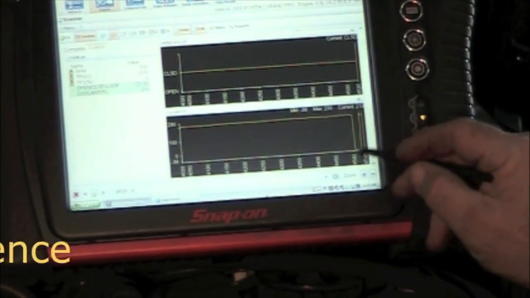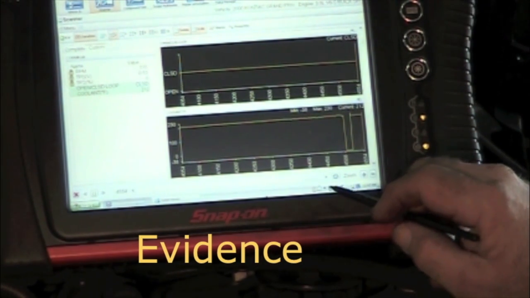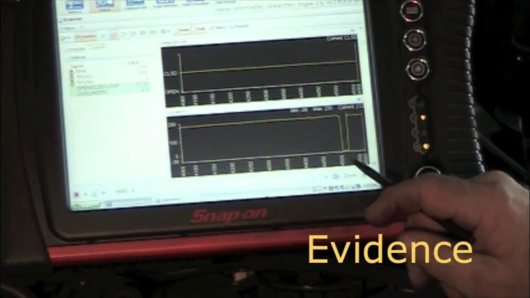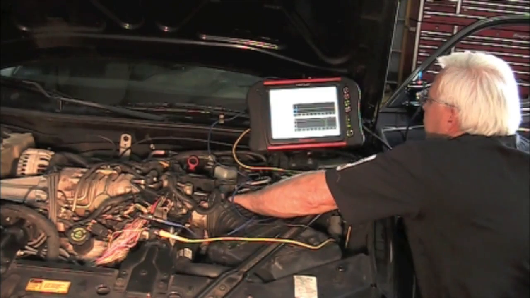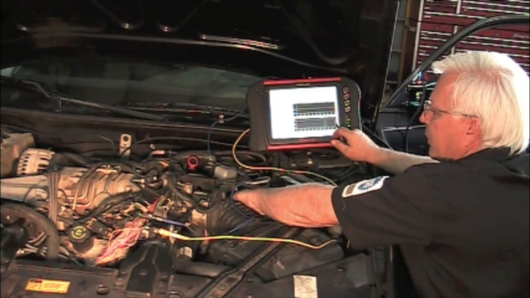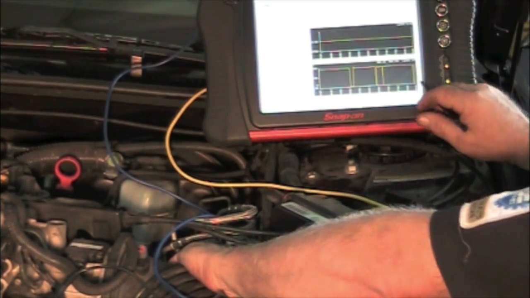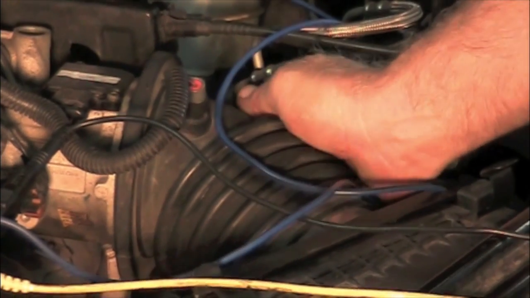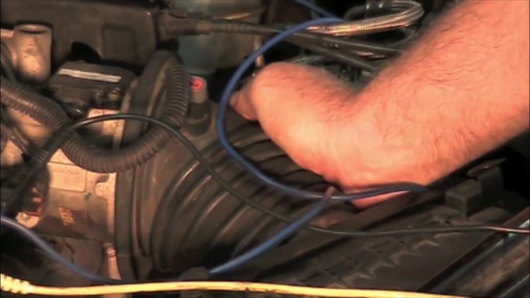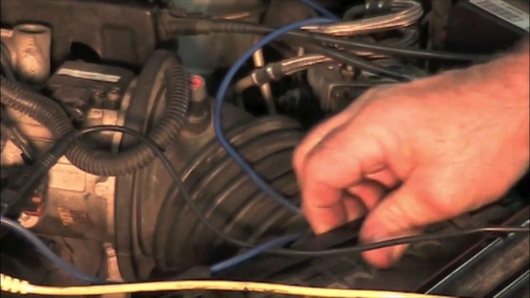As soon as I reach my hand down there, I noticed that the signal dropped out. It's down to minus 38 degrees. And I didn't even touch the transmission. The transmission connector is down there. The only thing I did was reach down here, and you can see the signal drop out. Now it appears every time I touch this air breather duct, you can see our signal dropping out. So when I push on this, the signal drops out. But if you notice, when I'm pushing on this, I'm actually pushing on the breather box as well.